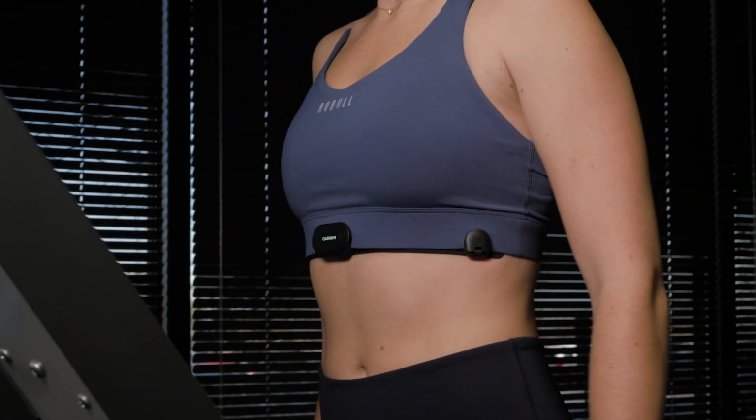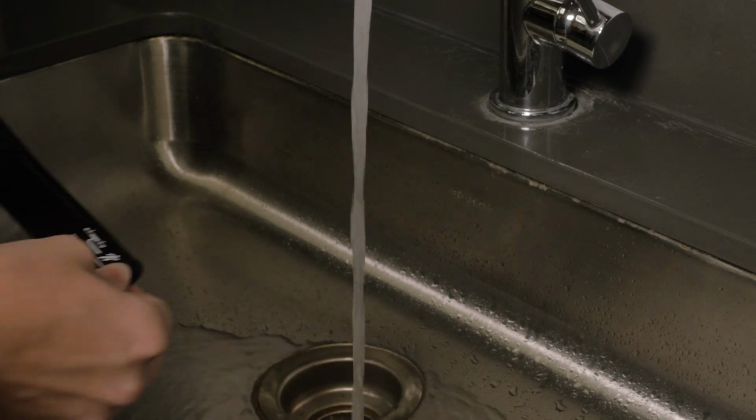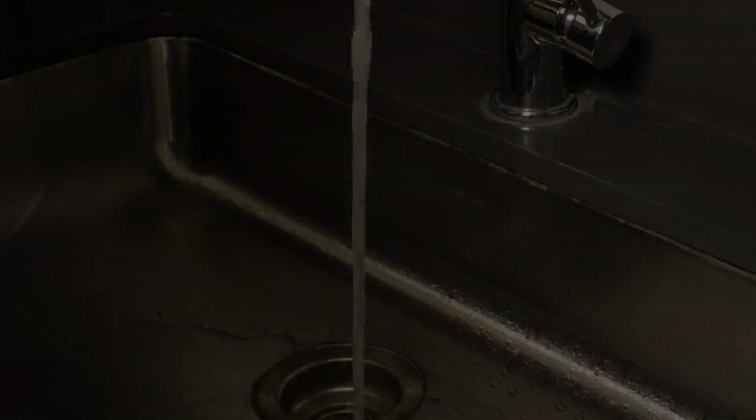Once you've chosen the right bra, you're ready to attach your HRM-Fit. Before you clip on the device, make sure you wet the electrodes. This will help improve the accuracy of your heart rate reading, especially before you start sweating.